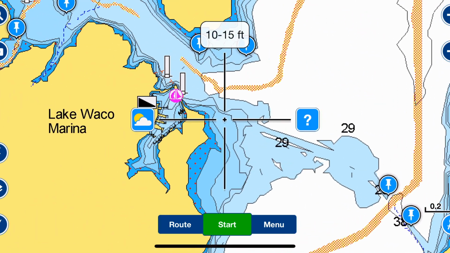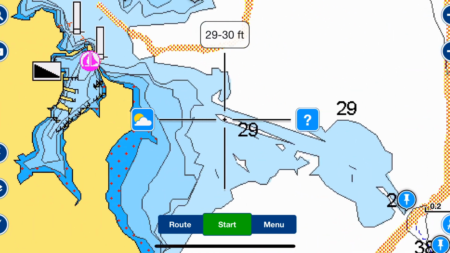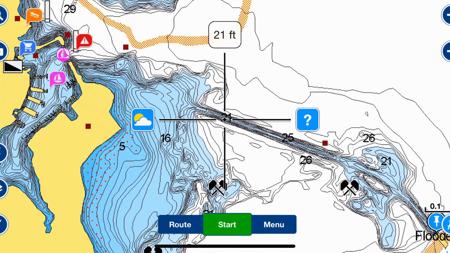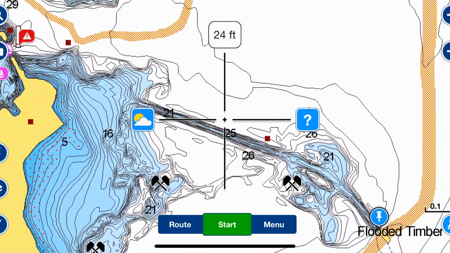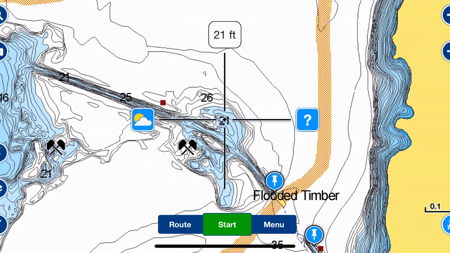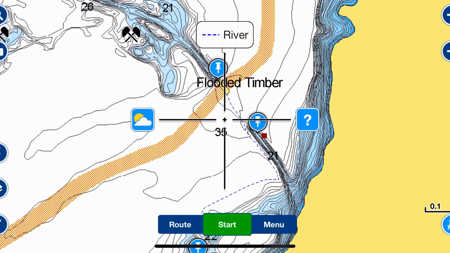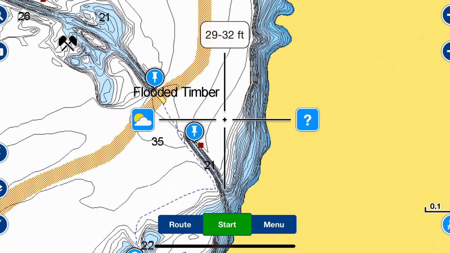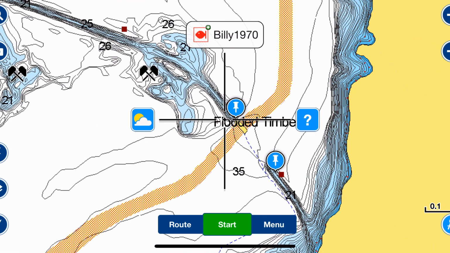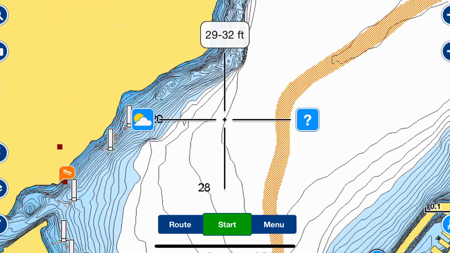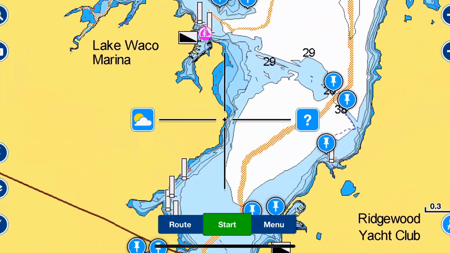But basically, if you're coming out of Lake Waco Marina, come out right off the edge of that point and you'll see that ridge, and you're just going to scan back and forth across that ridge. You're going to scan all through here as well and really spend a lot of time right in here. I would even just start right here and work your way from the river channel up and see what you can find. All right, so let's keep moving on down.